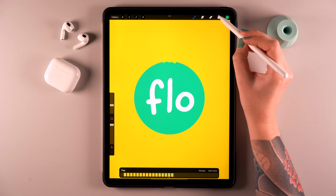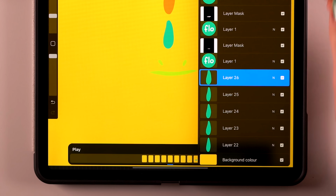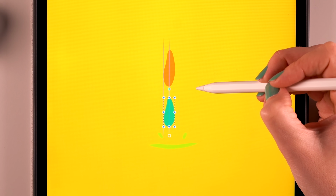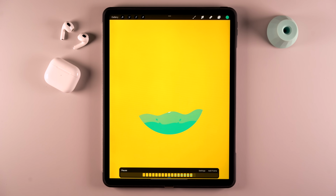I feel like that last drop, it should be a little bit lower. Let's go to the last drop, that's layer 26. Let's then go to the arrow tool and let's move it down a little bit so that it's close to the puddle. And now let's play again. I think that's looking better.